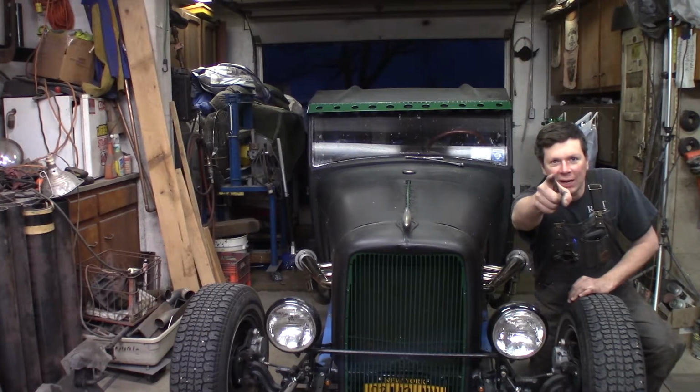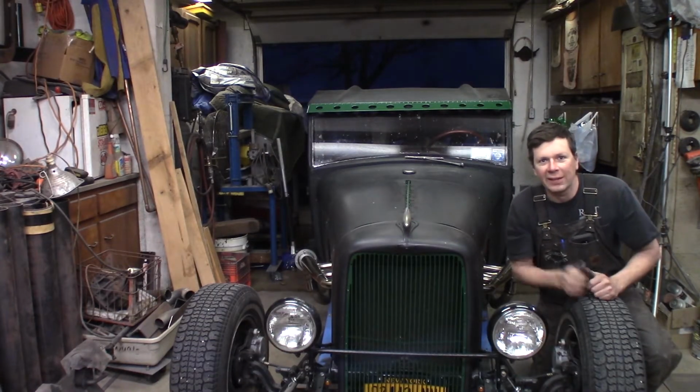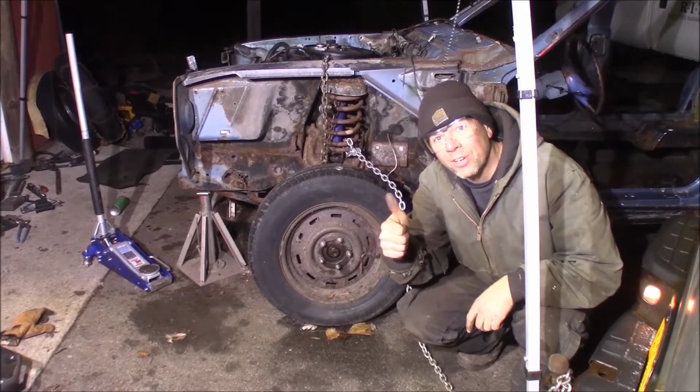This time on the Quick Speed Shop, it's time to put the fenders on the Model A Hot Rod Shop Truck. Here we go! I'm a professional, don't try this at home.